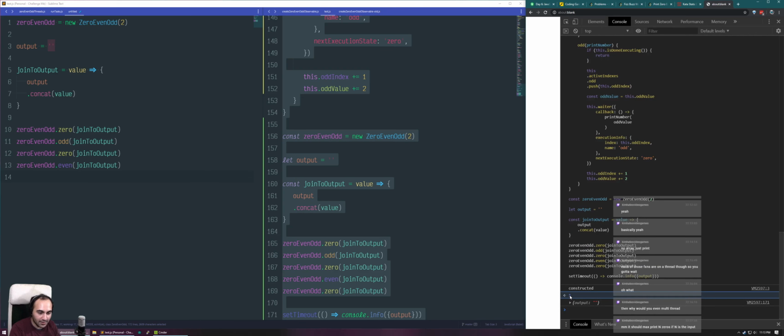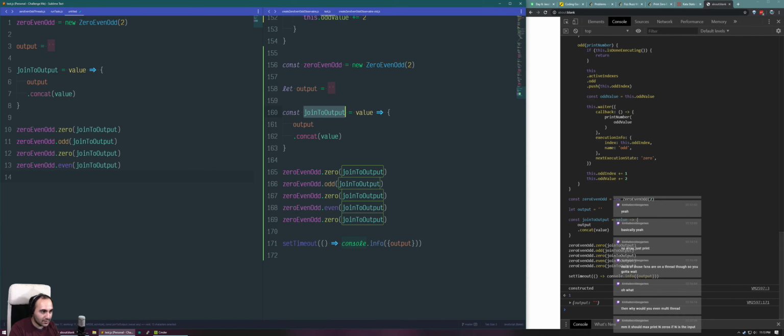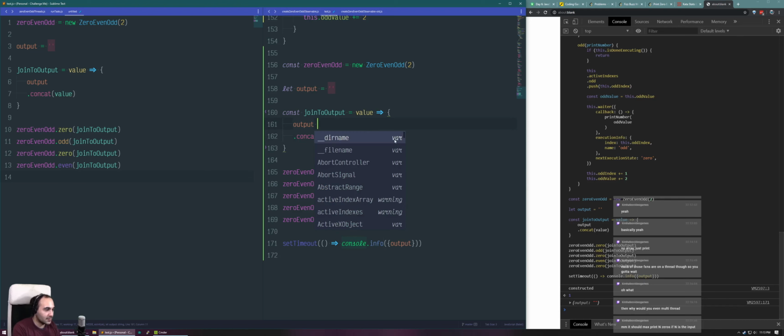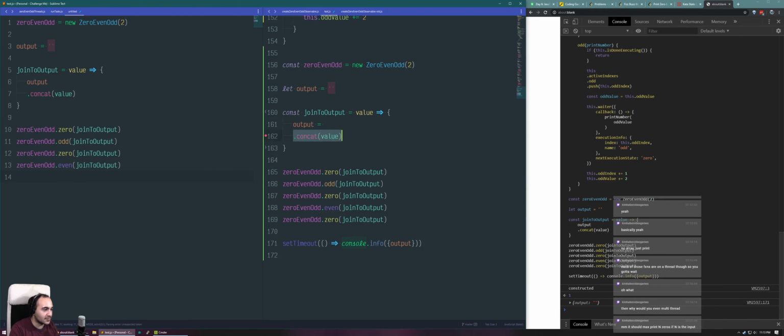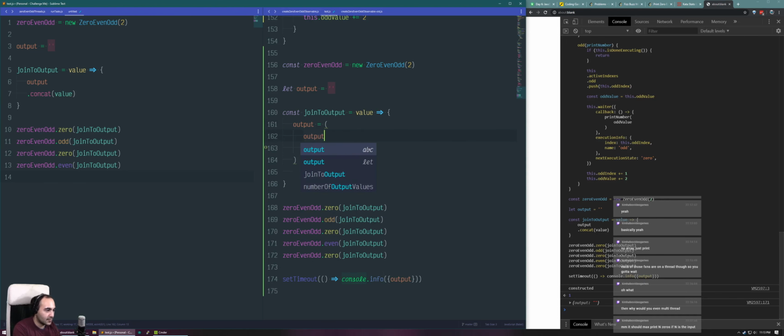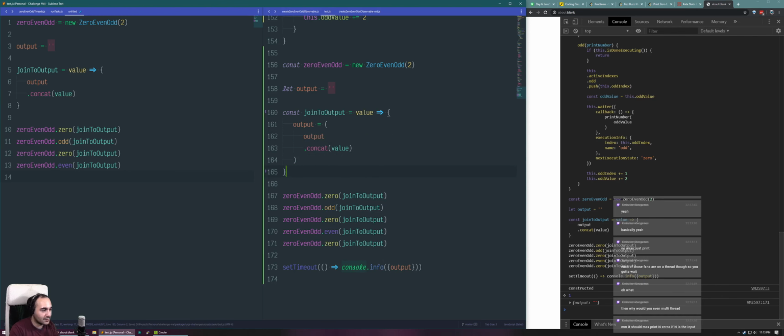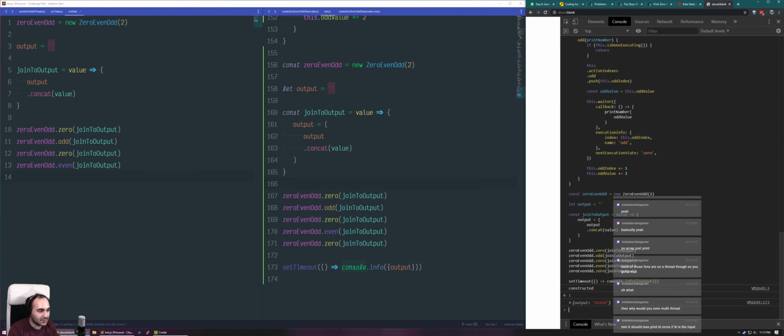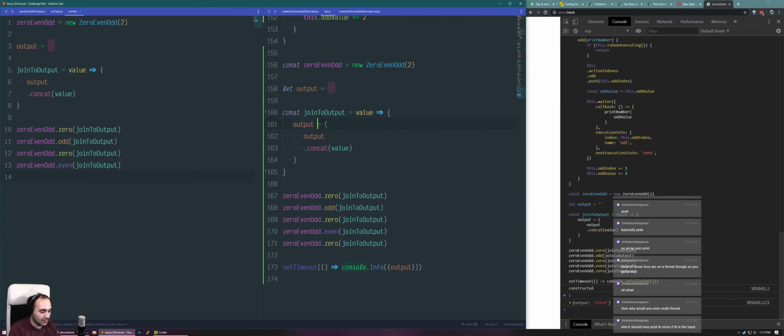Why did we get 1? What put this out? Join to output should return a value. No, because we're mutating. We're not mutating here though. Our code has to do this because their code is not doing it. I could have just done plus equals. That's fine. I'll just be explicit. I think plus equals would be more explicit that we're mutating. Yeah, I want to be more explicit that I'm actually mutating.